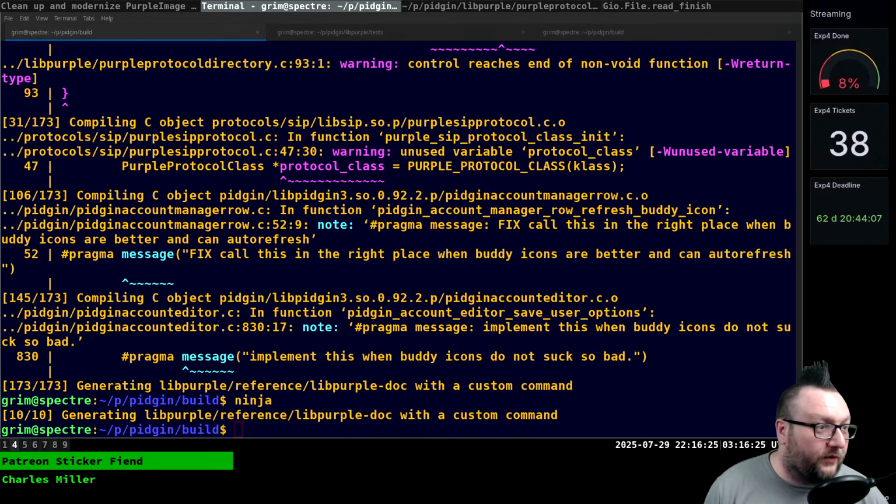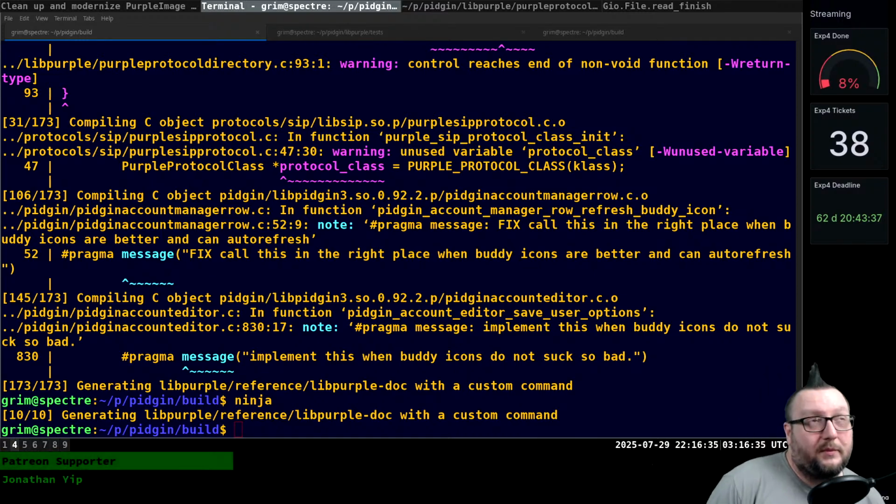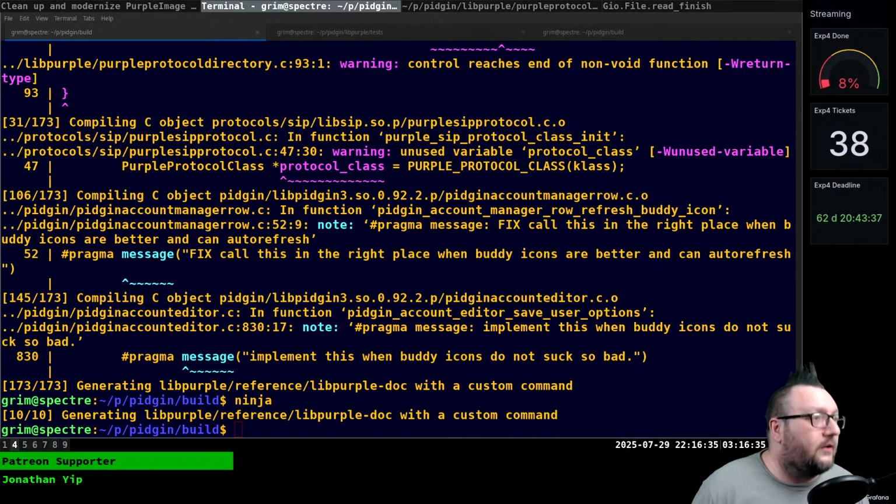Because that means you've been here watching Pidgin's development for a very long time. So like 1,000,000 channel points and your avatar and everything would have to be PG-13. But we could put you into the demo protocol plugin.